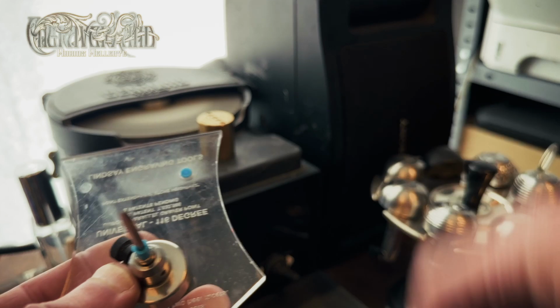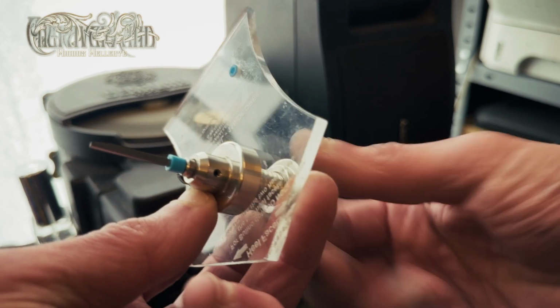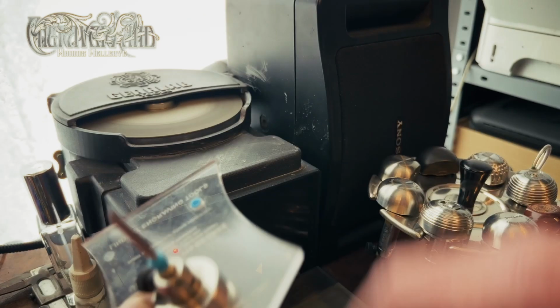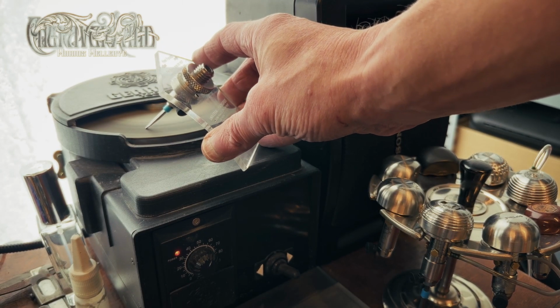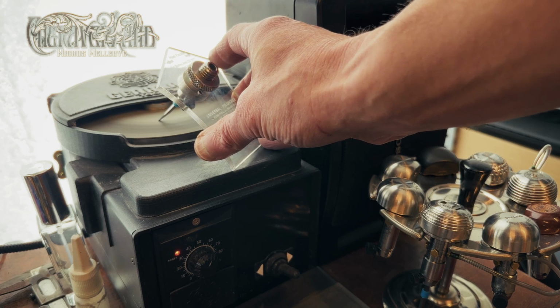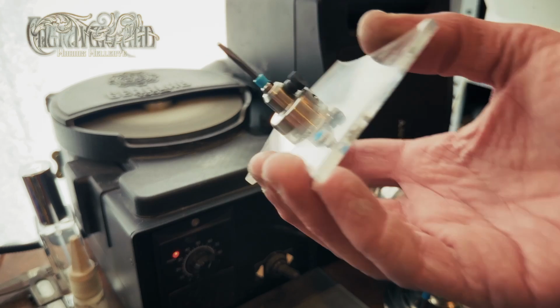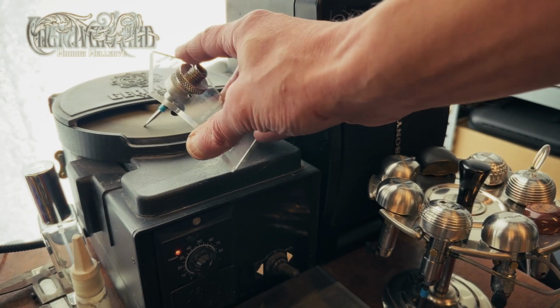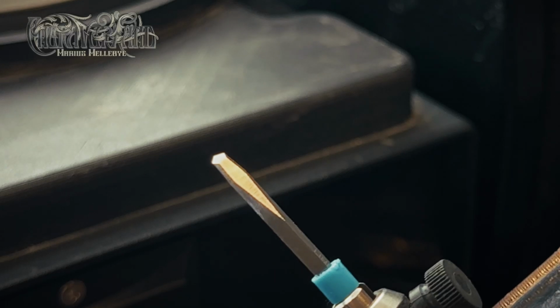Now, place your sharpening fixture in the large template and start with the face. Sharpen till you have a sharp point. Yeah, that looks just about it.